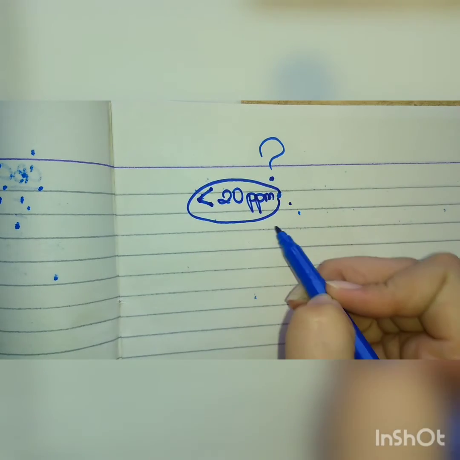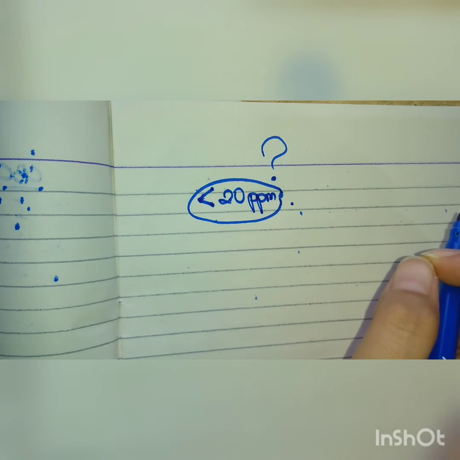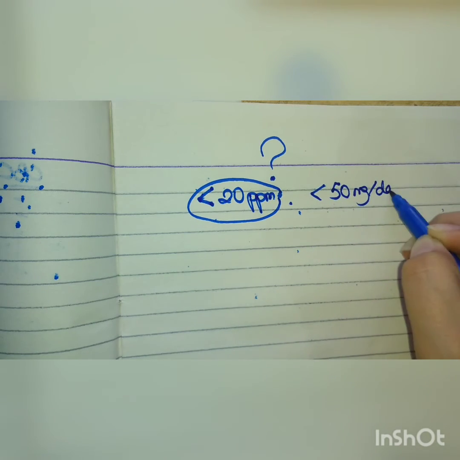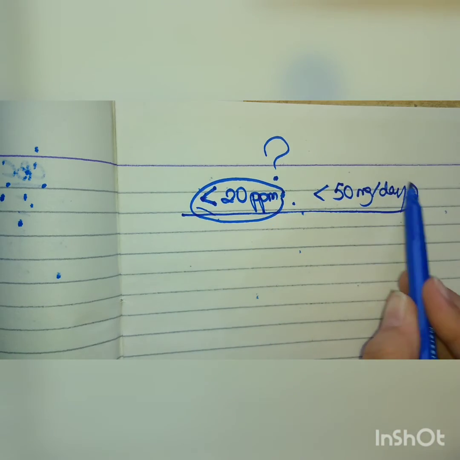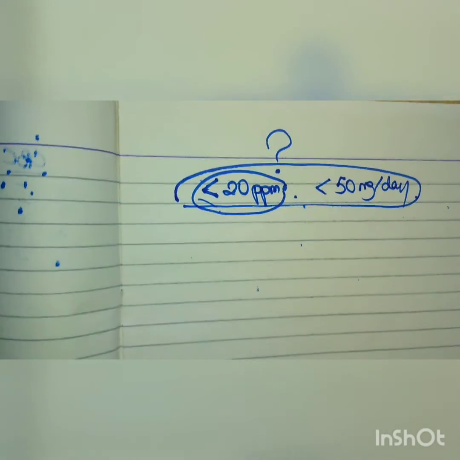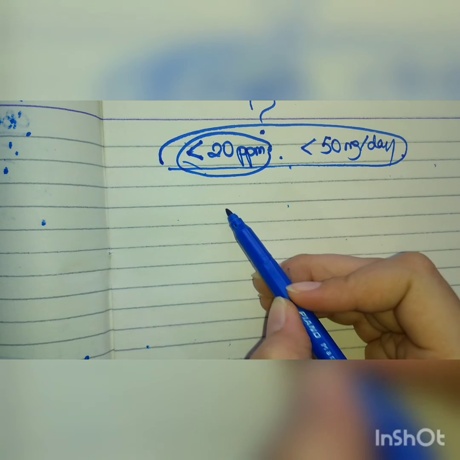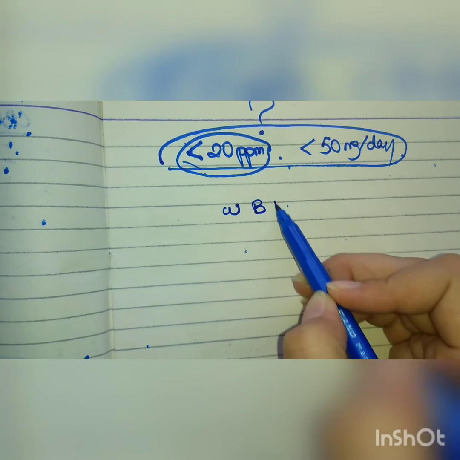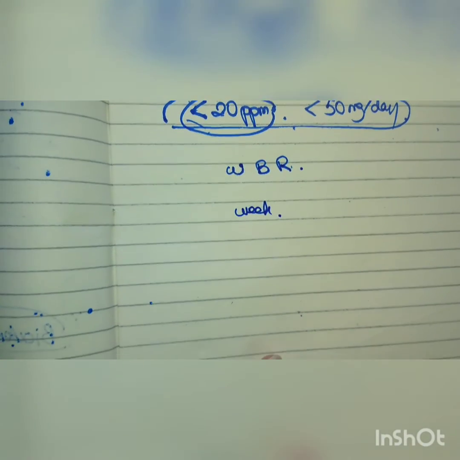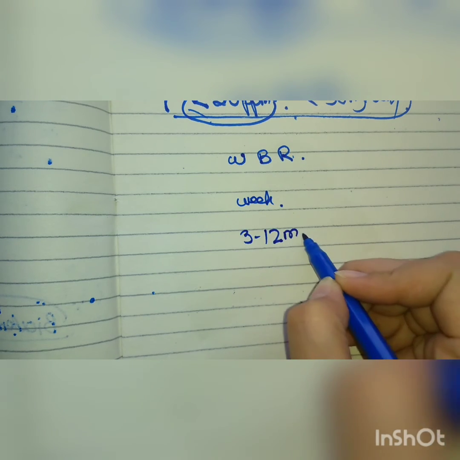This definition is written in Pervez Akbar. Okay, less than 20 parts per million, and the daily threshold of gluten is set at less than 50 milligram per day. So this is the specific definition of gluten-free diet. And what is a child or the adult not supposed to eat? They're not supposed to have wheat or barley or rye, any of those things. And within a week, the patient is going to improve after restricting the diet. And the villus atrophy would improve within 3 to 12 months. It can take a longer time.